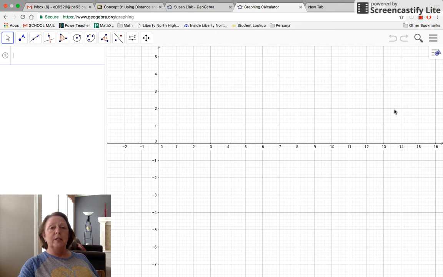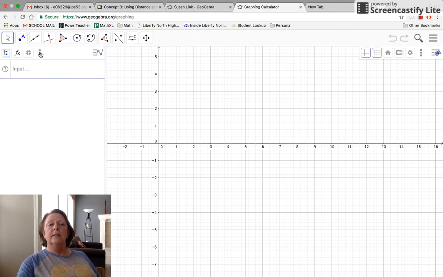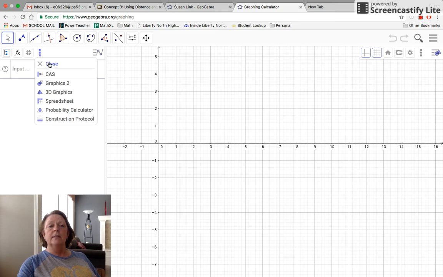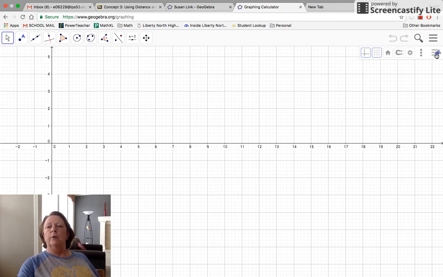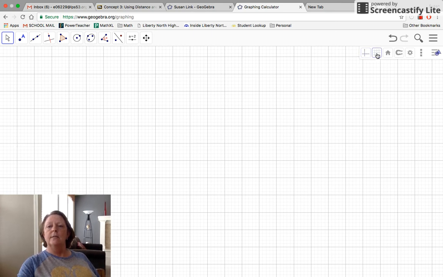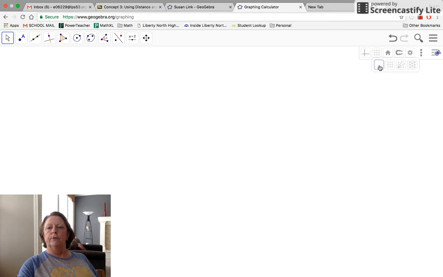Okay, if you didn't get to click the Geometry Calculator and you need to hide your keyboard, do so. I want you to come over here and play around with it till you get this algebra icon. We're going to click on that, get our 3 buttons, and close that screen. Then we're going to come over to our geometry icon and turn off our axes, turn off our grid, just like we did the first time. So we have a blank screen with all of our geometry icons at the top.